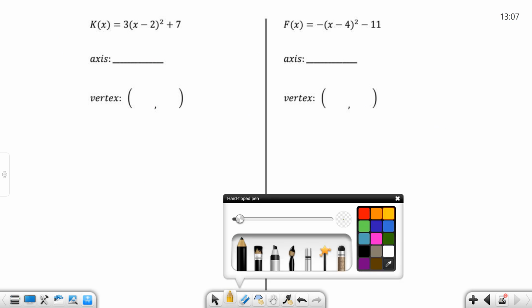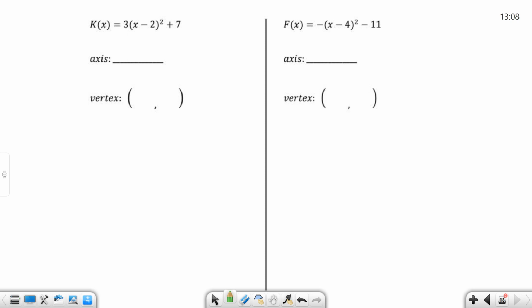All right, so let's look at these here. We have this here. Now this one's a little different. This is not the same form. So what is h and what is k? Remember, h is the opposite of this. So h is 2 and k is what? So it is 7. So h is 2 and k is 7 here. So then the axis is x equals 2, and then the vertex is 2 comma 7. It's h comma k. Right? The vertex is hk, and x equals h is the axis.